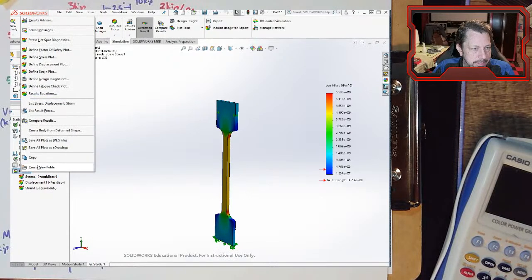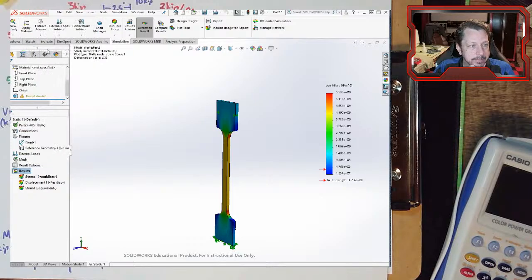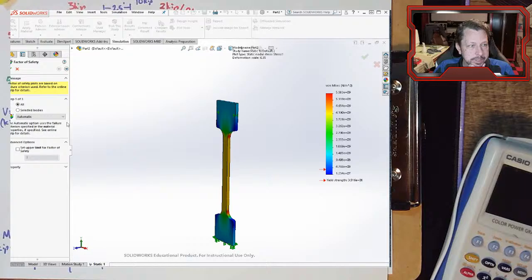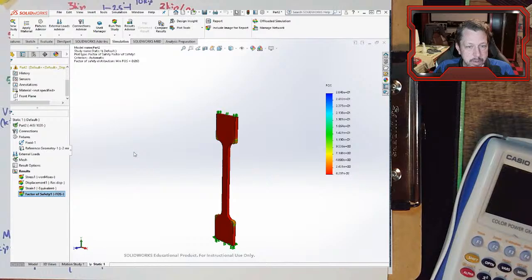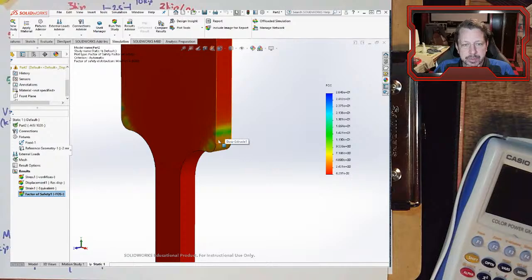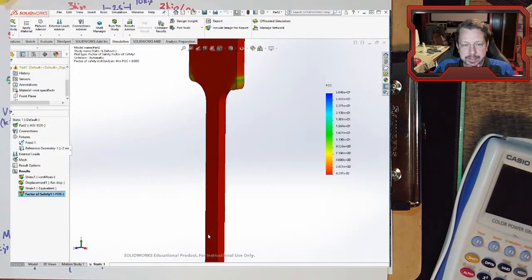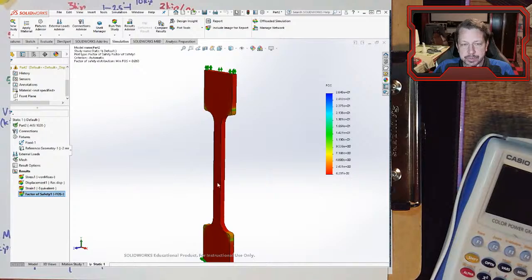Let's right click on results and do a factor of safety plot and see if we have anything that's still safe for this material. We're just going to do it on all. Well, not really. It says that there's not so much stress in this corner, but where we expect the thing to break, it says that yes, it would have exceeded the factor of the yield strength of the material everywhere. So we would have to either displace it less than 2 millimeters to create a safer one.